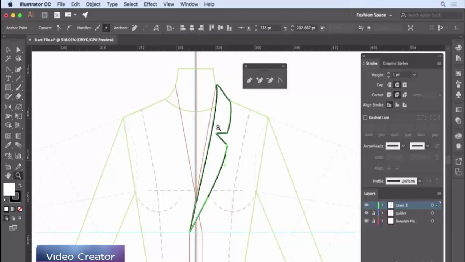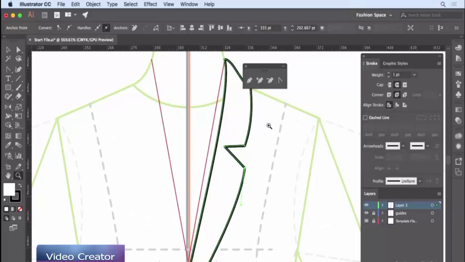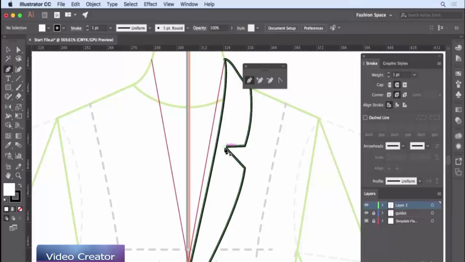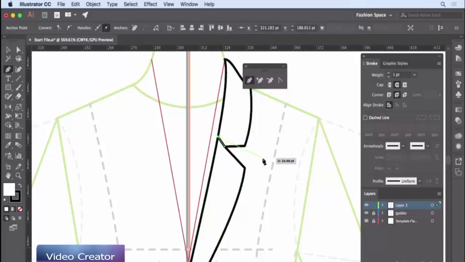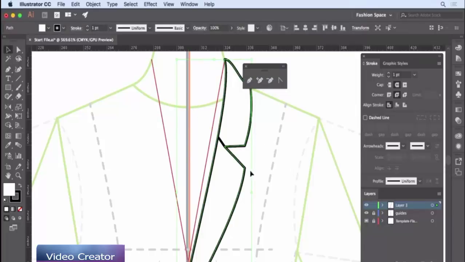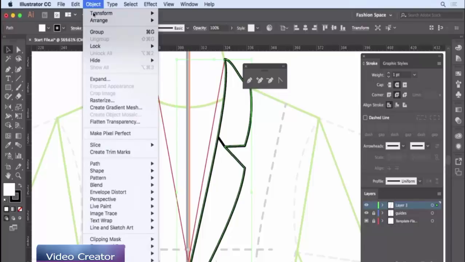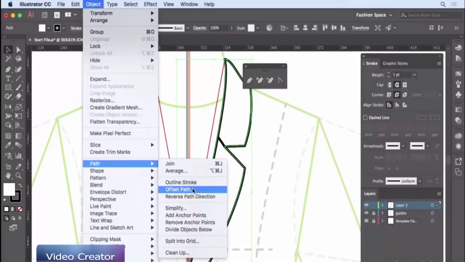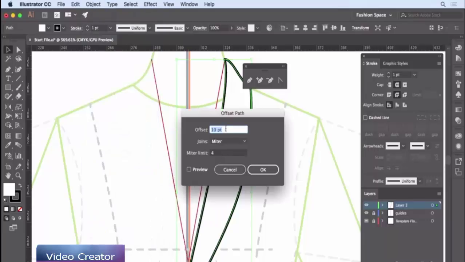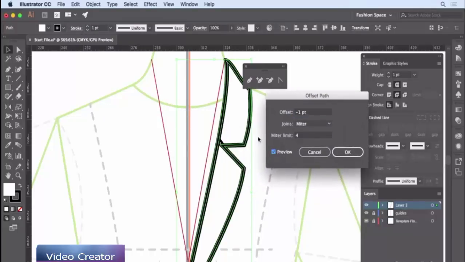The next thing I need here is a line. I am going to click and release, grab the pen tool again, and we're going to draw a little line that goes from this anchor point up to the roll line here. And that's where the seam is going to be for the construction of this whole area. I'd like to add stitches, so we're going to select just the outer part. I'm going to go up to Object, Path, and we're going to offset the path. Remember, a negative number offsets to the inside, so we're going to type in -1, and let's preview this just to make sure it's doing what we want.